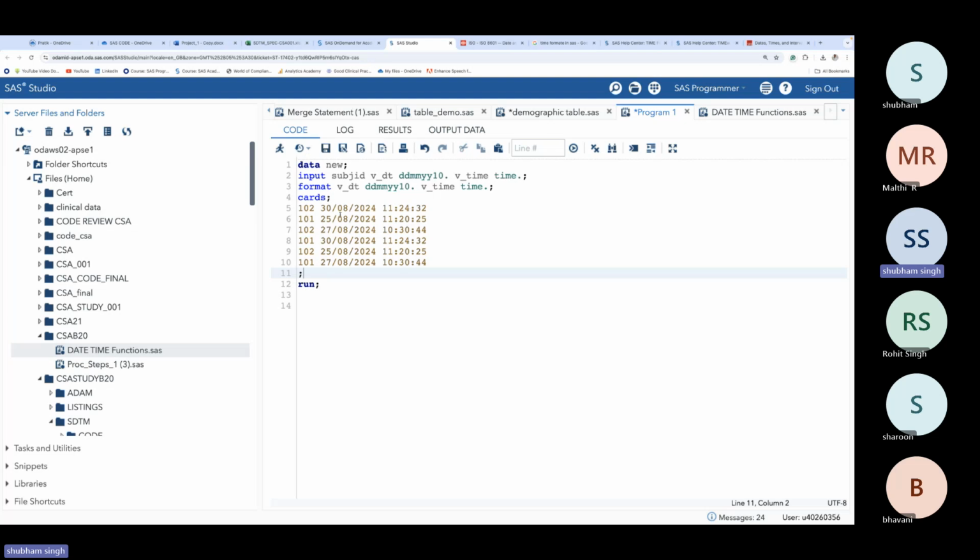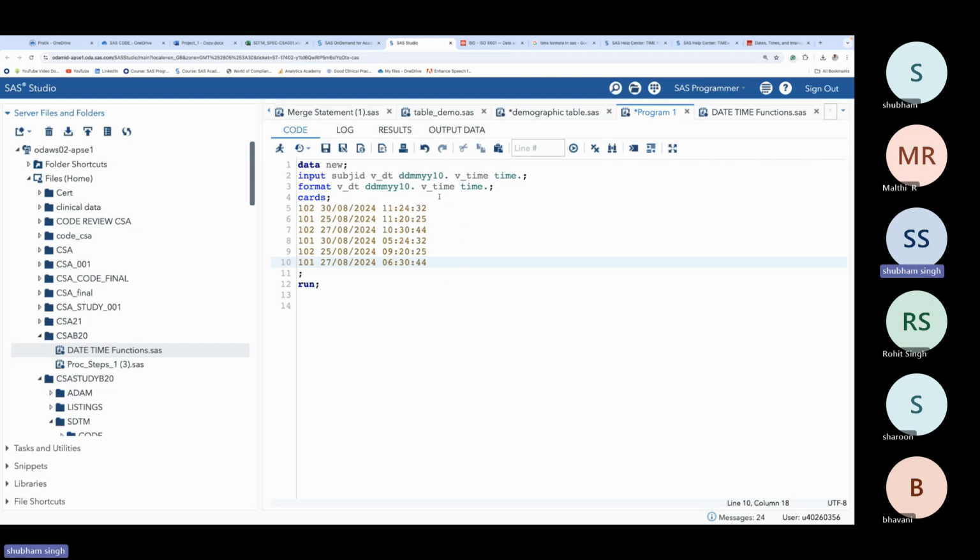Now you can see everything is unstructured, Malti. Your IDs are improper, your dates are improper, your time is not in sequence. Maybe we can make it 9 o'clock. Everything, let's try to change it.